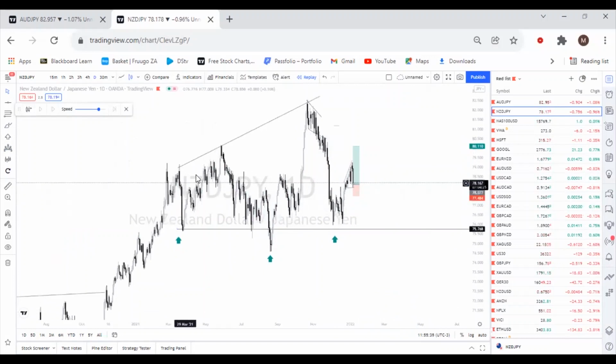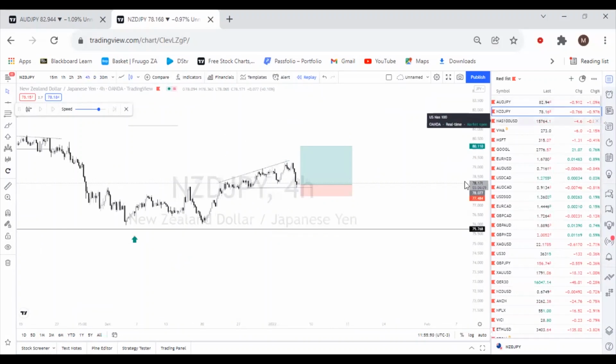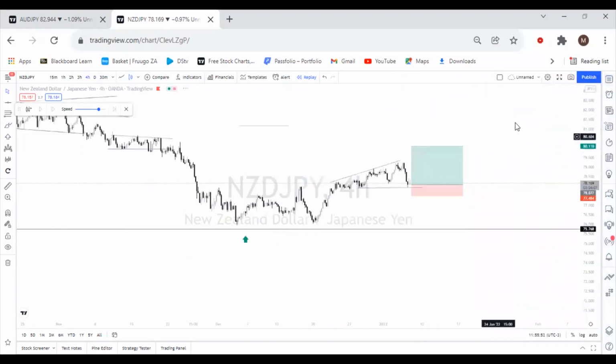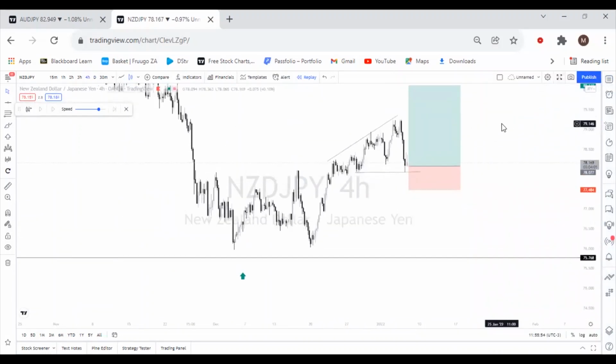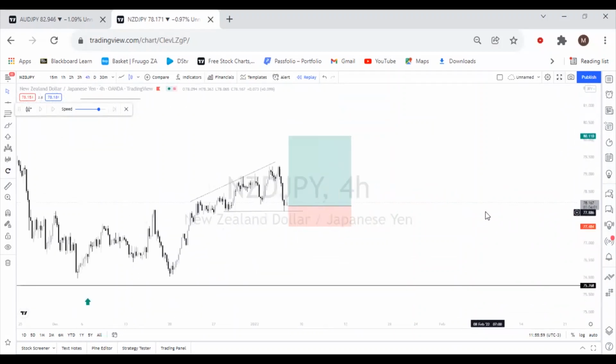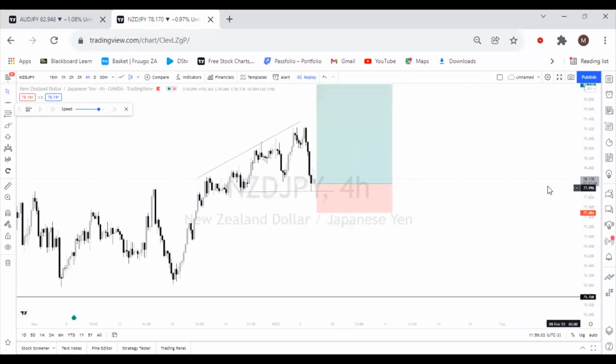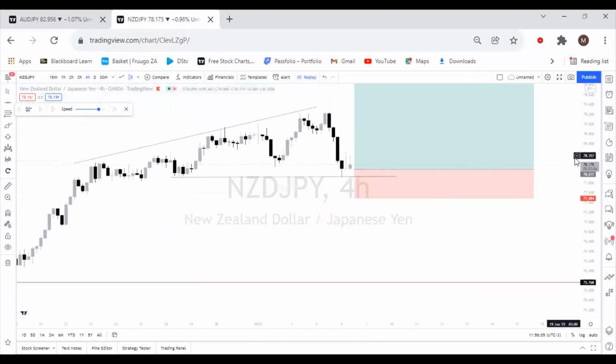And another reason is this whole thing is a structure that consists of 3 touches, which is 1, 2, 3 touch, which means on the third touch with the highest probability it's gonna go up. And scaling down to the 4-hour time frame, let me remove this. With the 4-hour time frame, you can see we have the same structure similar to what we have previously.